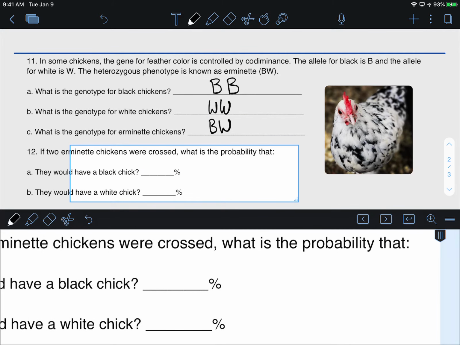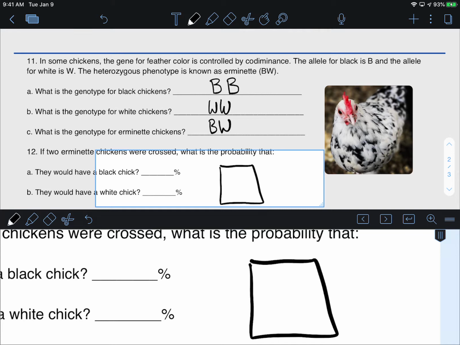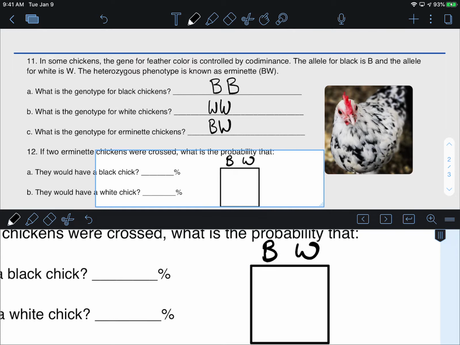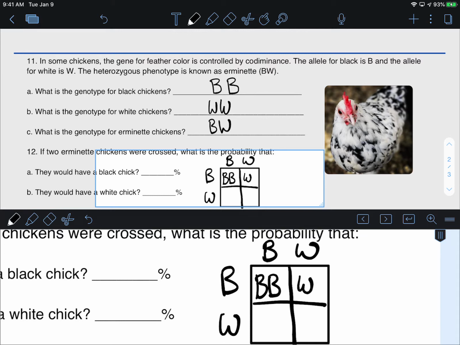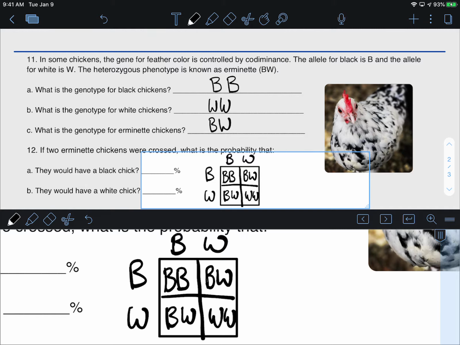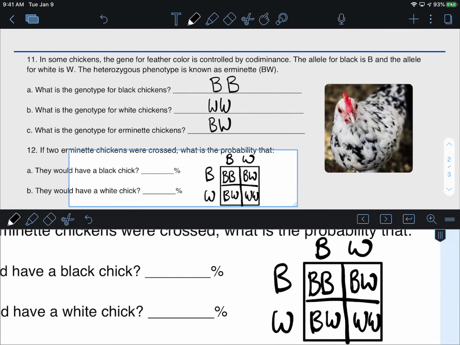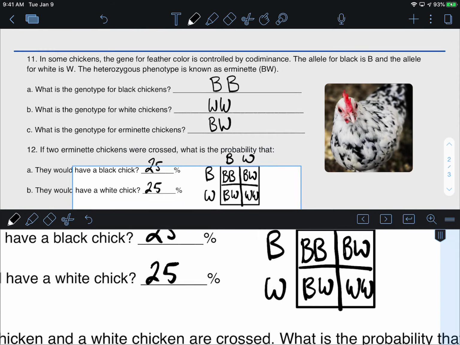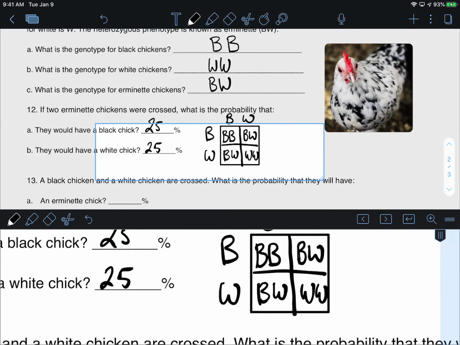So we're going to take that erminette chicken and we're going to cross those two. So hopefully not too boring across here. Erminette chicken, I guess. And we're going to get black, black, and black, white. So one question that's kind of interesting is, should you charge more money for erminette chickens? Because in a way, you can't purebreed erminette chickens, right? They're heterozygotes. So every time you go to cross them, you end up in the same situation where 25% of your chickens are black, 25% are white, and the 50% are the erminette.